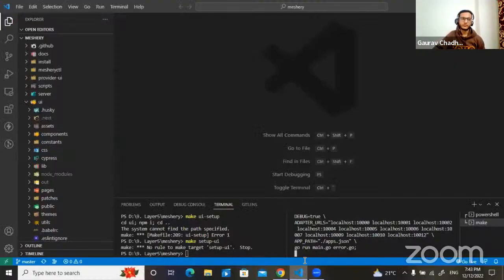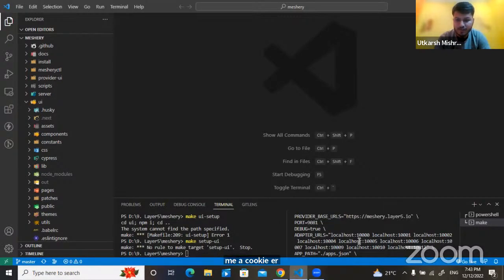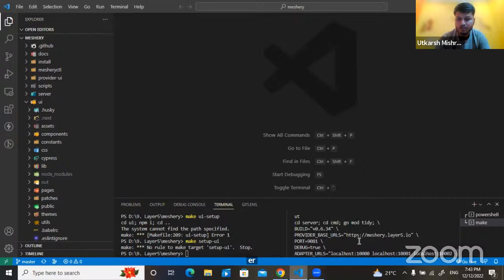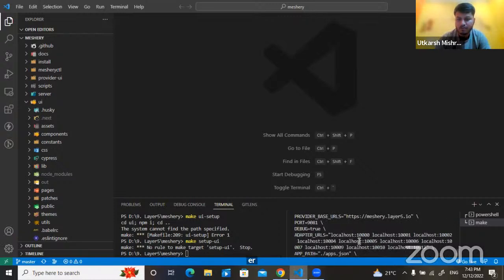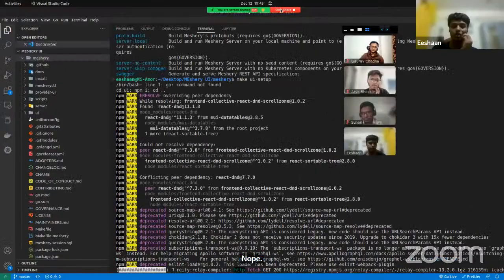Harshit, by any chance, are you not able to log out from Meshery UI? It's giving me a cookie error. Is my screen visible? Nope. I think my Zoom has some problem when someone else shares the screen. Can someone remove me from the meeting?